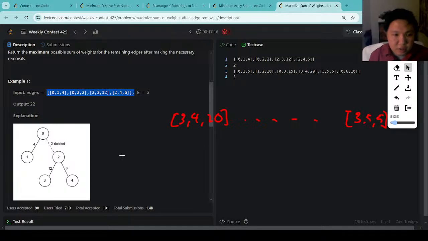I want to choose the smallest ones. What if I divide the 7 by 2? If I divide them by 2, one.